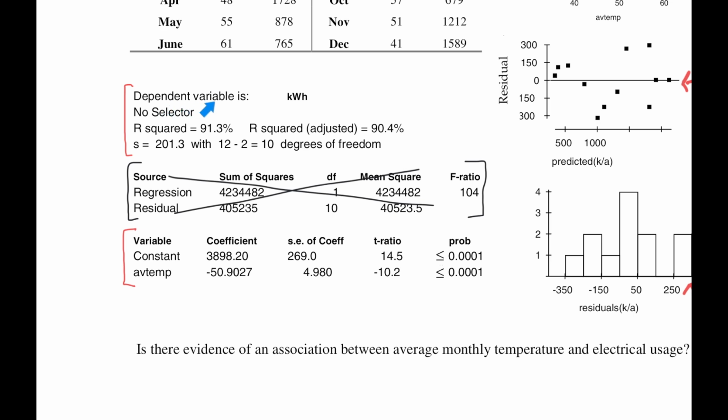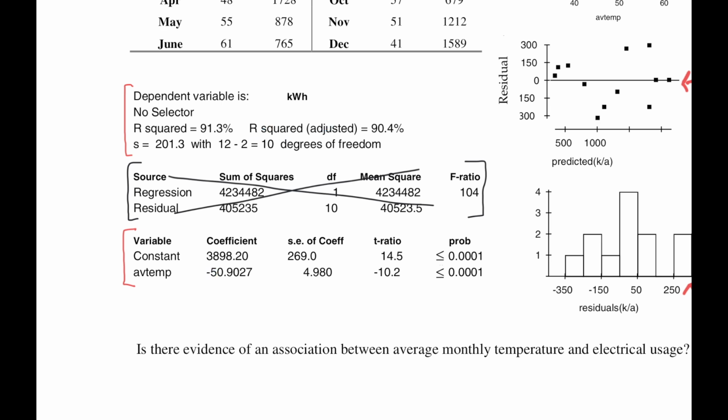A lot of the times you may have this dependent variable defined at the top. Dependent means that's the y variable, right? In this case, they've written the power in kilowatt hours for the y variable. And then you have the r squared value here, which also allows me to find r if I want to. I square root the 0.913 and check my slope to see what the sign of r is, right? In this problem, r is a negative value because we checked the slope to see that.